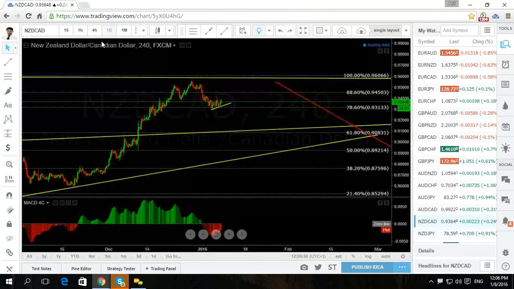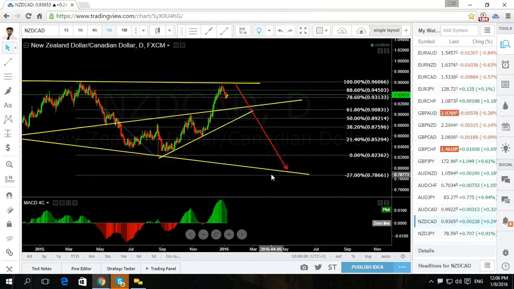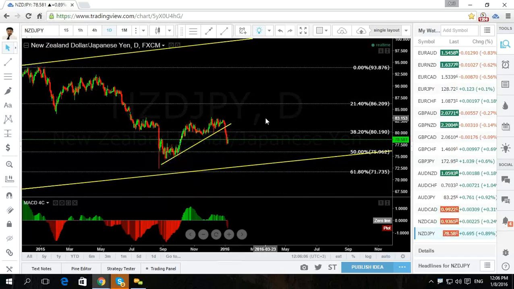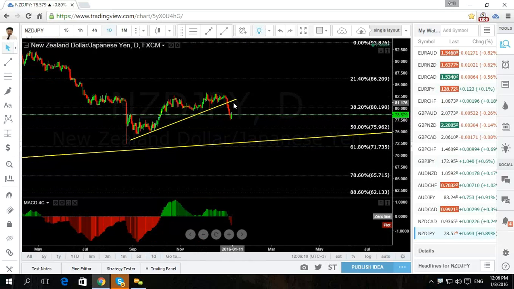This is your next week trade. You guys should pay attention to this. You can make a lot of money on that next week. Right? Everybody keep that in mind. New Zealand yen, it's already going down. I don't think anybody's in this trade. If you're in, you want to get it to positive because of non-farm payroll.